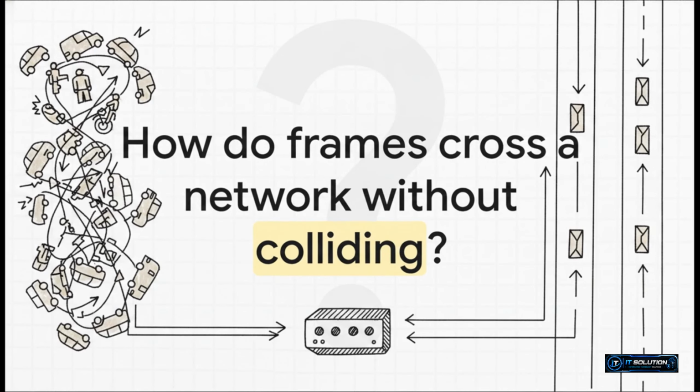Now imagine there are no traffic lights, absolutely no stop signs, and literally everyone is trying to cross at the exact same time. That's kind of what early networking looked like. It was pure chaos. But today, billions of devices communicate seamlessly. So how do millions of data frames cross a network without ever colliding? That's the central problem that a modern network switch solves. And by the end of this explainer, you're going to understand exactly how it pulls off this feat.